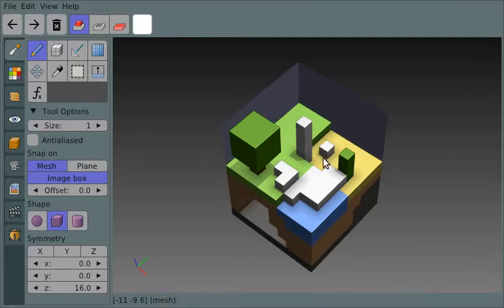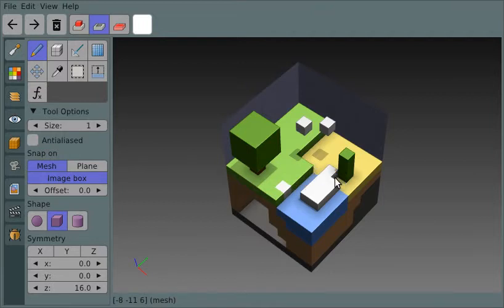What that means is that if I want to put a voxel sort of up in the air, I have to do the adds, build it up a little bit, and then I'm going to switch over to use the second mode, which is the subtract. And I can use the subtract to remove voxels from the image. And by building up and then removing them, I can get some that are floating in space.